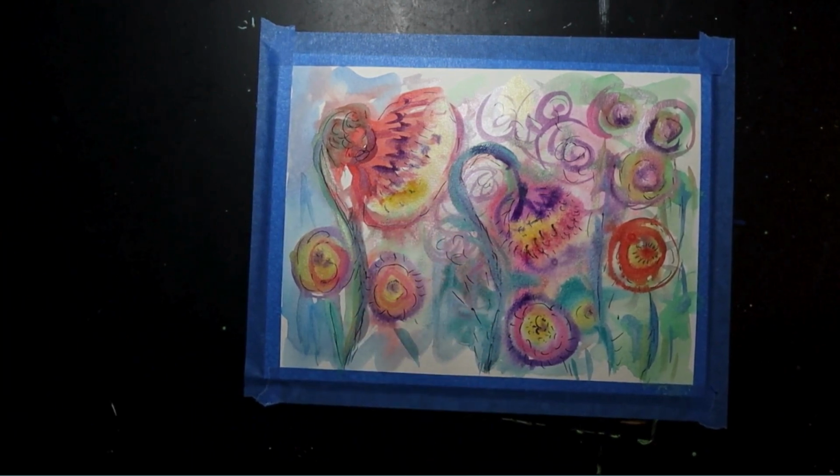Okay, so that is how to use the watercolor with an inking pen.